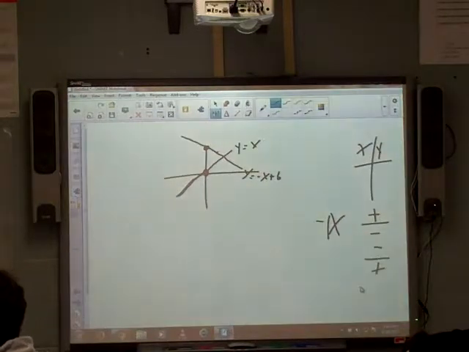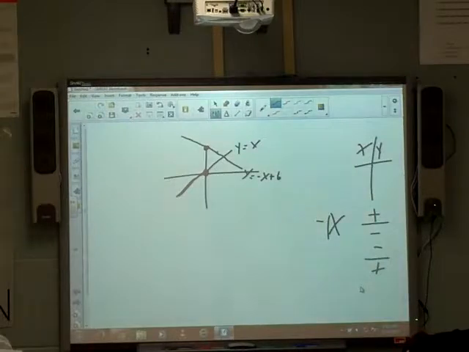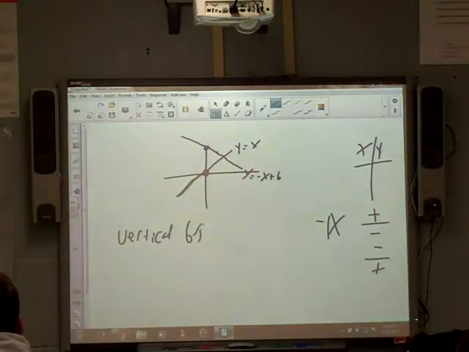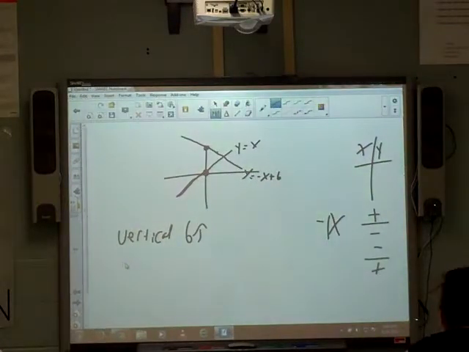So it's pretty much the opposite. Yes. Okay, then to describe the transformation, it's got plus 6 stuck on the end. So it went vertical slide. This is how I wrote it. Vertical of 6 up. And then it's got a negative stuck out in front. So that's a reflection on the x-axis. That's what I was trying to write when I wrote a "rex."